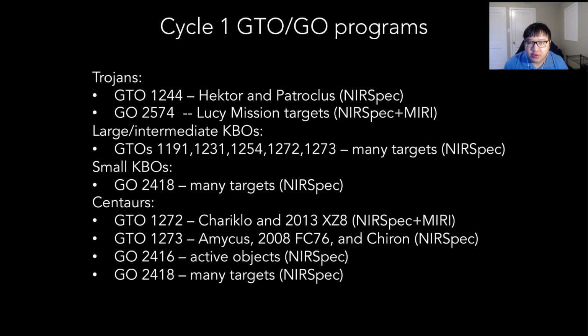Through both GTO and GO programs in Cycle 1, the astronomical community will aggressively leverage the next generation capabilities of JWST to study Trojans, KBOs, and the related Centaur population. Together, these JWST observations represent a giant leap in our understanding of middle and outer solar system minor bodies. By comparing the detailed compositional information gleaned from these programs, we hope to find the smoking gun that will validate or refute our current conception of late-stage solar system evolution. At the same time, these high-quality JWST observations of Trojans and KBOs will be an invaluable asset for past and ongoing spacecraft flyby missions, such as New Horizons and Lucy.